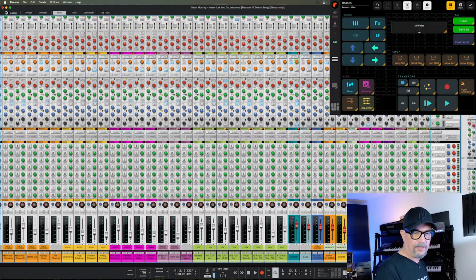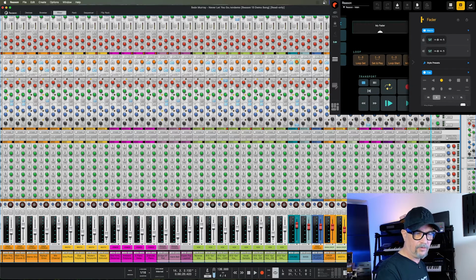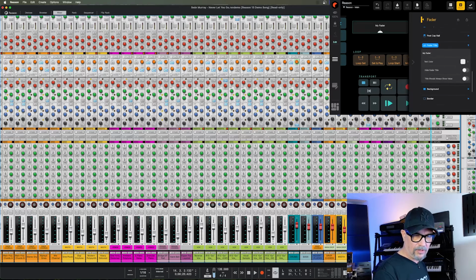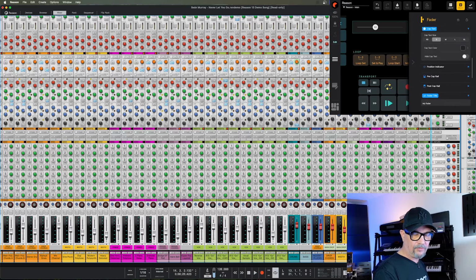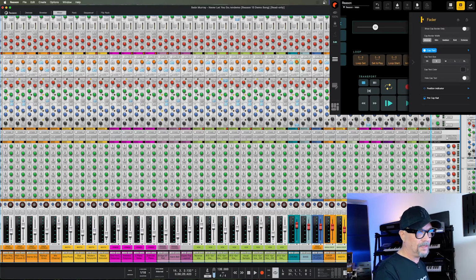By default the fader is vertical, but I want to make it horizontal. So I select it and go down, down, down, and then, let's see, options here: enable horizontal orientation. I don't want to have the title on it, so I want to reduce it. I can have the value in it. Of course, it does not reflect the value in Reason, because it's not bidirectional.